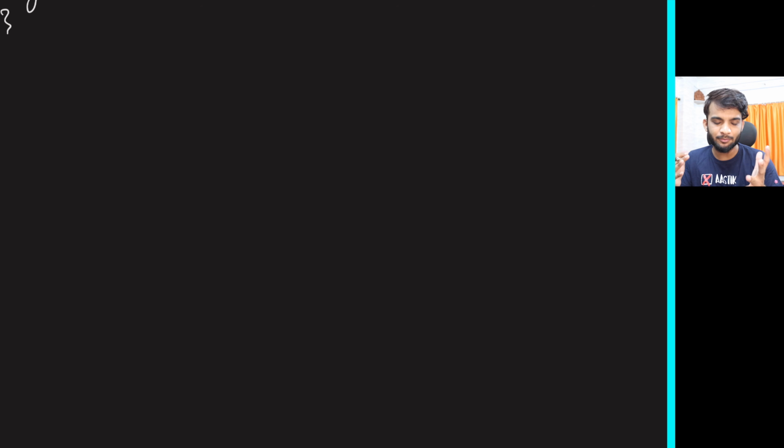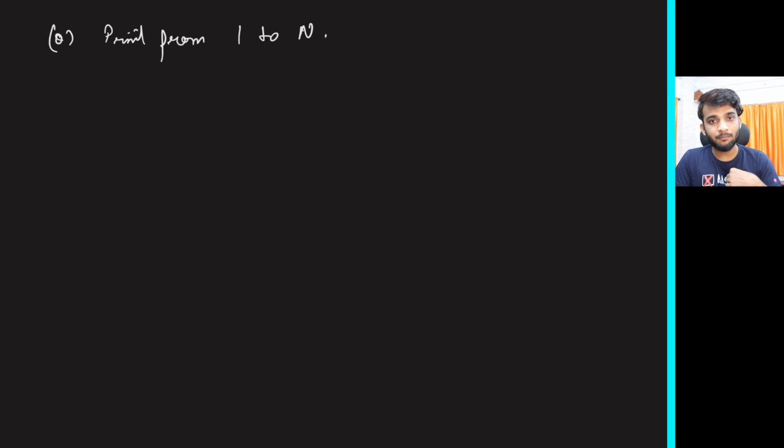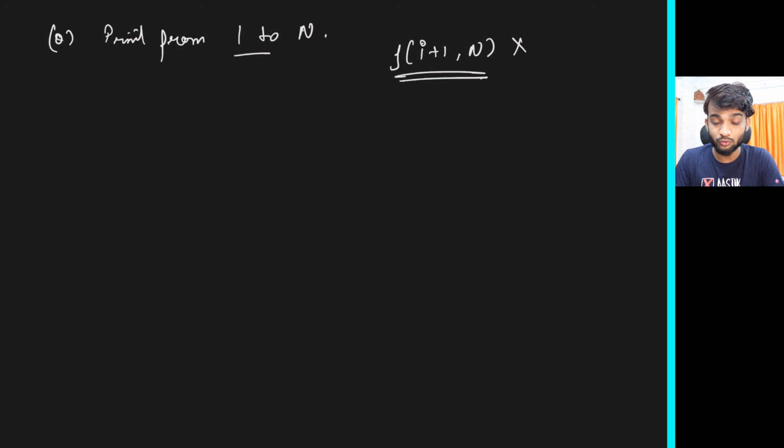To give a better brief, I'm saying print from 1 to n, but I am not going to allow you to use plus 1. Generally, from 1 to n meant f of I plus 1 comma n was the recursive function call that you are making. I'm not allowing you to do plus 1. So how will you do this?